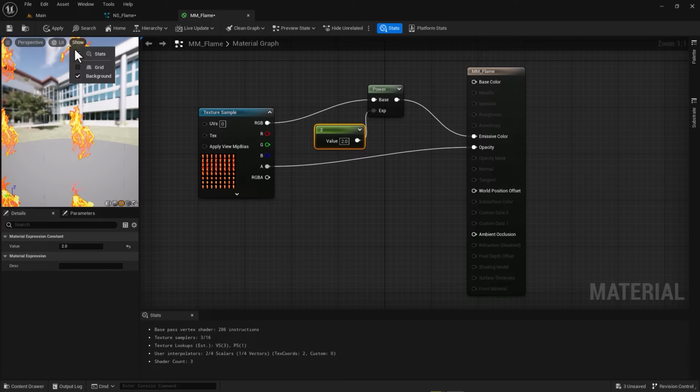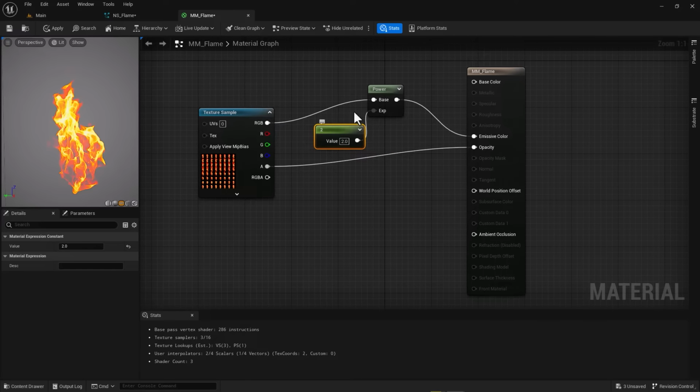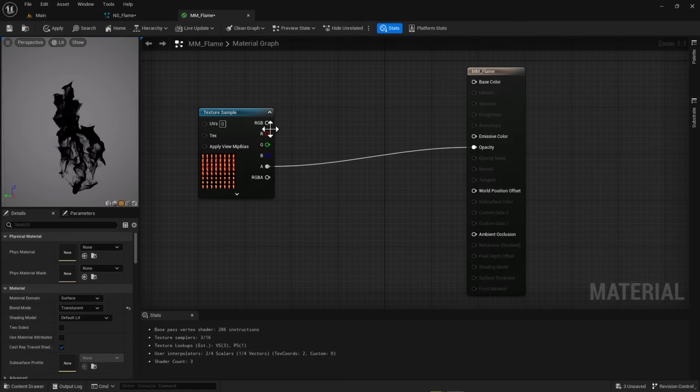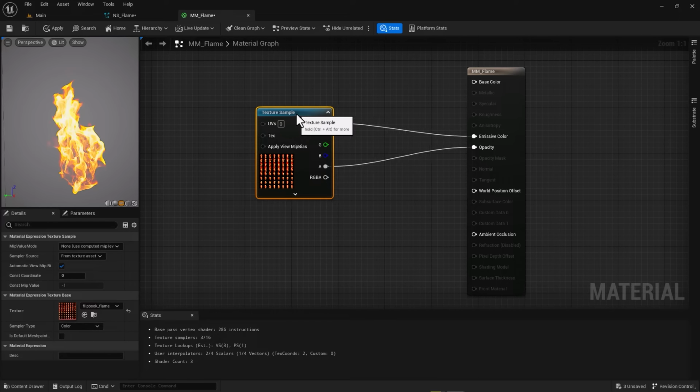I'm gonna go ahead and disable show background because we really don't need it at this stage. And I'm not too sure for this particular one if I need to intensify the colors, to be honest with you. So what I'm going to do is just delete them and go straight from RGB to emission. But remember, that is always the case if you have something with slightly lower contrast. All right, I'm just going to save.